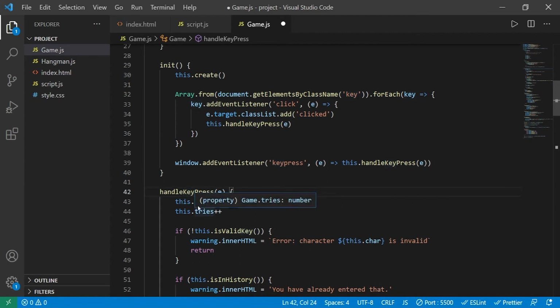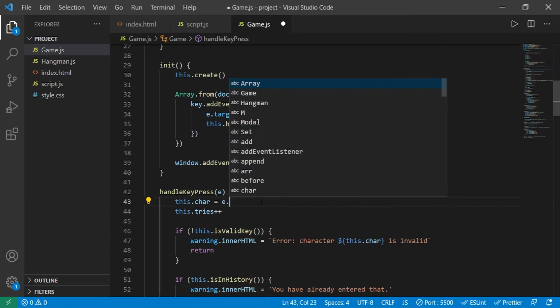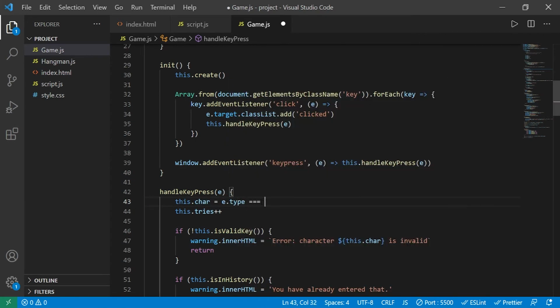So before we assign e.key to our character, we have to make sure that it is from the correct event listener. What we can do is check, with again a ternary operator, if this.type equals keypress, then we will assign it the value of e.key.